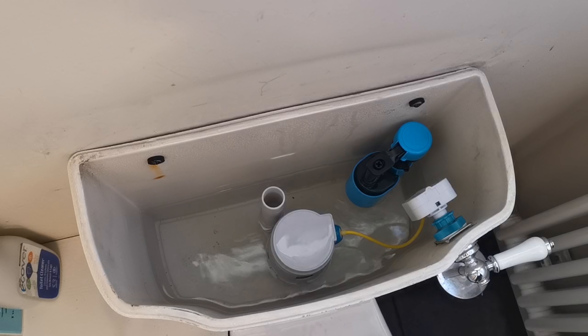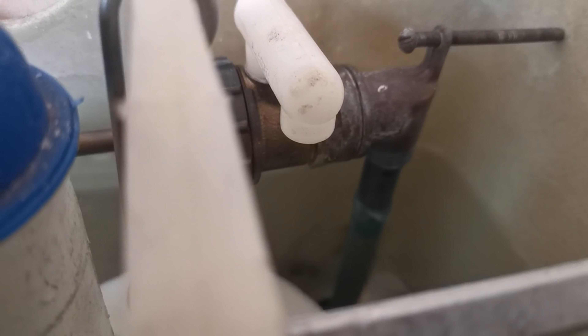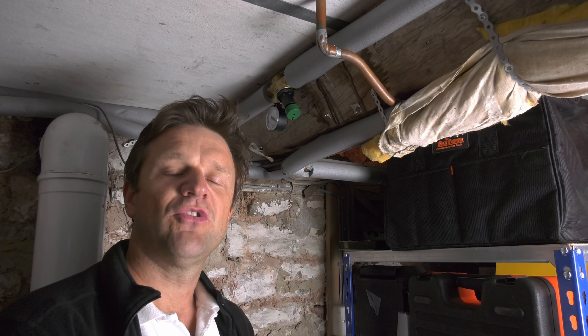I'm going to leave you with one last interesting point: the Viva Skylo fill valve is fitted with a delay mechanism, which means that when the system has completed its flush there's a slight lag before the fill valve starts bringing water back into the system. This is a water-saving measure. A lot of fill valves — particularly those old ball valves — don't have this, so as soon as the system starts draining water into the pan you see water coming back in. The net result is you're wasting unnecessary water, because half the water coming back in is also flushing down into the pan.